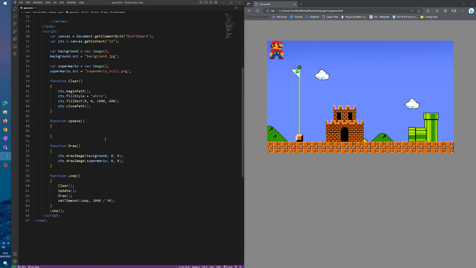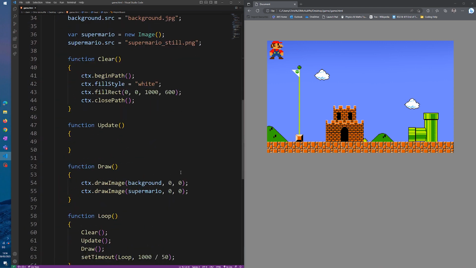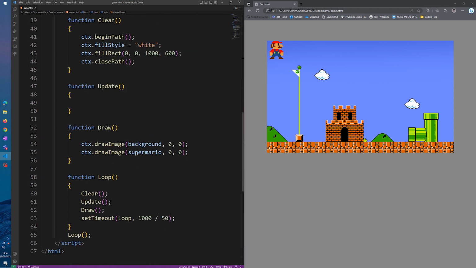Now that we've got that, we can begin to update our character's position. At the moment, and I'll zoom in here, our character is drawn by calling the image file, with its X position at 0 and its Y position at 0. That's what put it up here in the top corner. If I change this to 100 and I refresh my screen, the character moves slightly to the right.